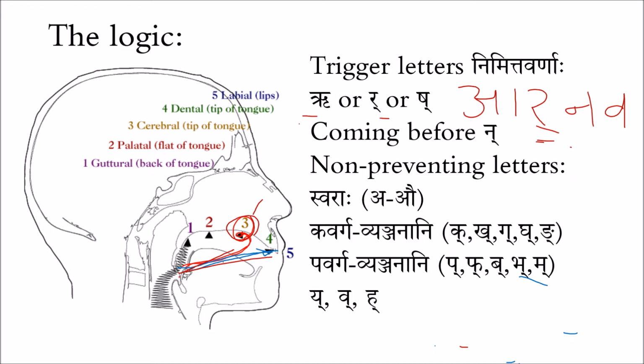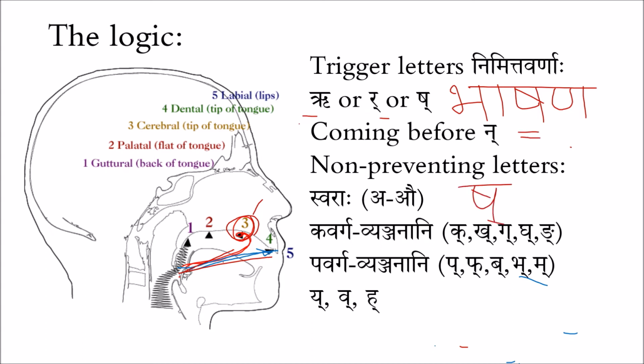So that's all fine. But what about the second rule, which says there could also be other letters between the trigger letter and the Na? Now, an example we saw is Bhashana. Let's say Bhashana. In this Bhashana, what is the trigger letter? Sh. Sh as a Vyanjanam. This Shakara is also Murdhanya at number 3. And after that there is A. And then there is Na. In this Na, there is a Swara. A.